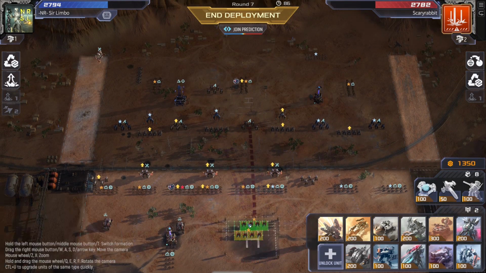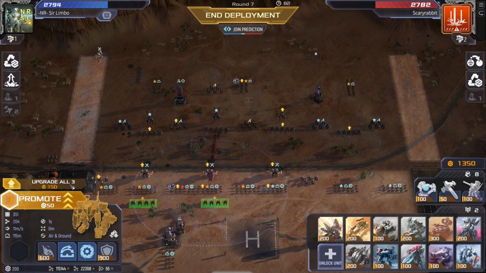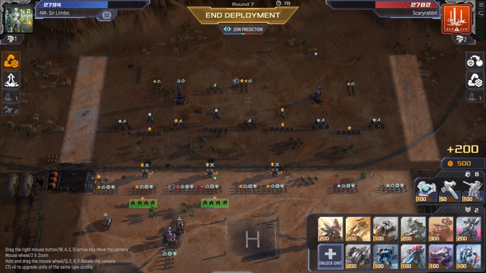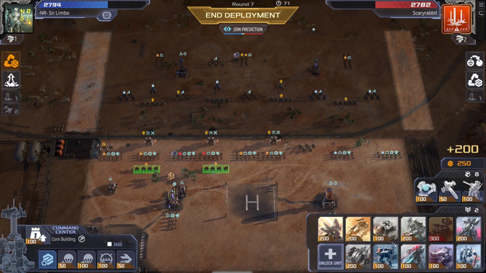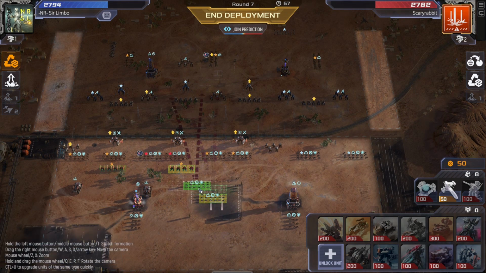Sure, I think we can do Storm. That looks like it's gonna hit hard, in my opinion. Alright, let's go do this. Let's sell this unfortunate guy. And go Final Blitz. I will once again hit this button, just to get more Fang out.